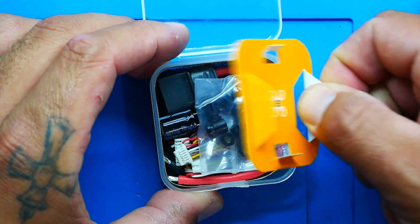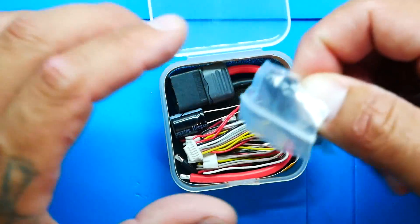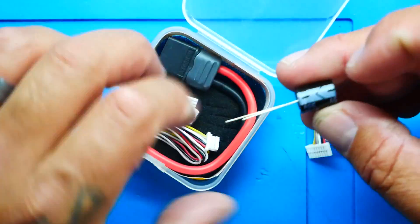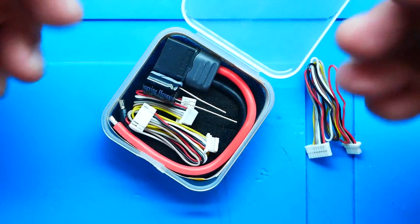FPV is the only hobby to take bare electronics, strap them to a quadcopter, and send them to the sky. So the fact that they've actually closed up the electronics on this one — well done. Let's see what it all comes with. Before you spend $130, you'd want to know what this looks like, how it works, how to wire it, and what comes in the box. We've got packaging, a case, screws, grommets, XT60 wiring cables, and a regular 470 35-volt low ESR capacitor.